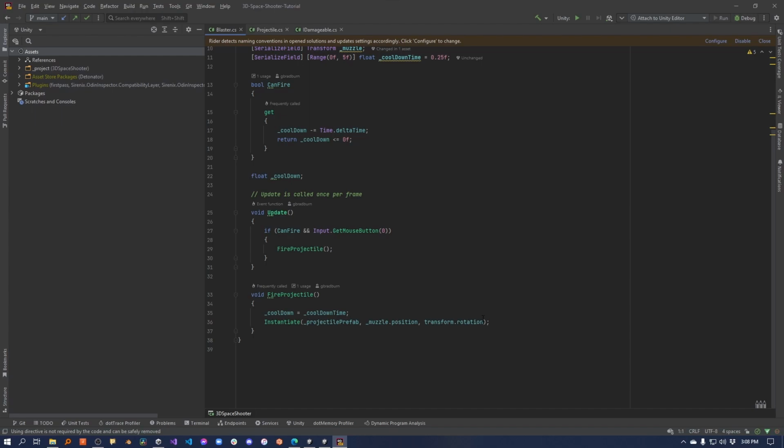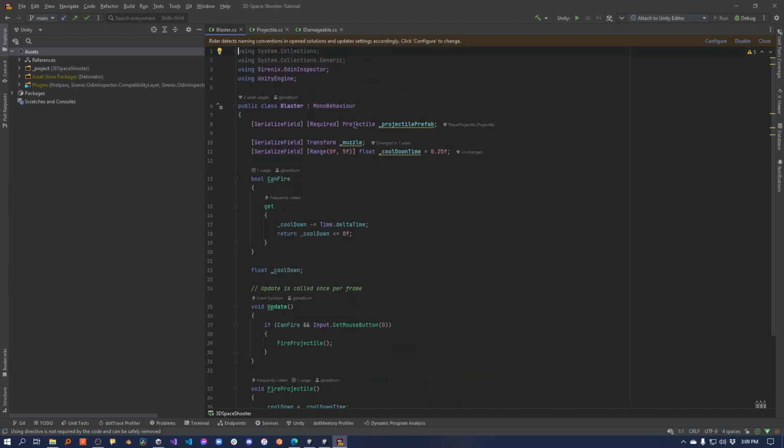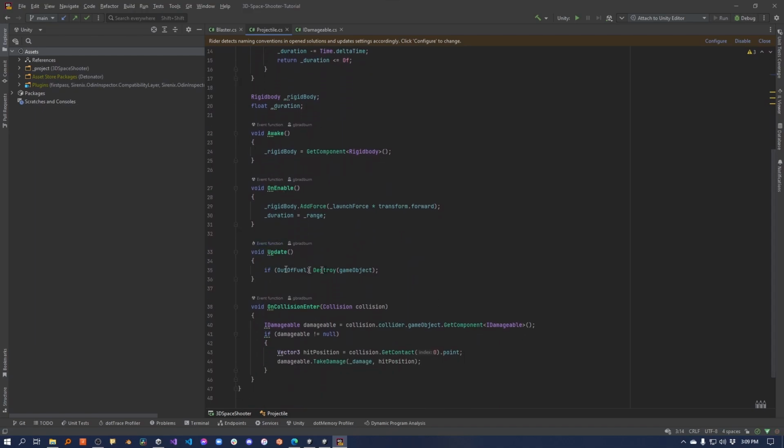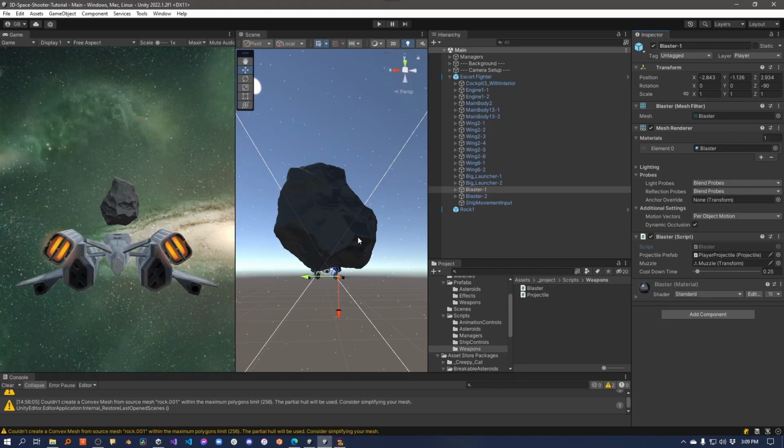I'm only instantiating this. And then if we go and look at the definition for a projectile, you can see that after it runs out of fuel, I destroy it. So I'm instantiating and destroying these projectiles, which, as you know, is not very performant if you have lots of these things being instantiated and destroyed because the garbage collector's got to go and clean them up. So if I wanted to use my object pool manager in this game, how would I do that?